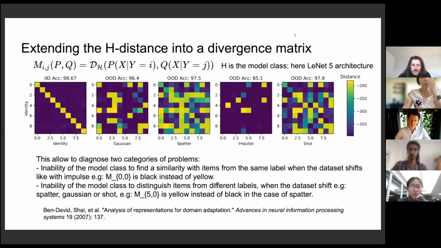So the way I think about it is that this distance is high dimensional. You have as many rows as columns. It's always going to be a square matrix, and the number of rows is going to be the number of classes in your dataset, whatever your dataset. So if it's ImageNet, for instance, it will be a 1000 times 1000 matrix, and it is going to be very difficult to interpret. But yes, it can generalize to any dataset where you have classes.